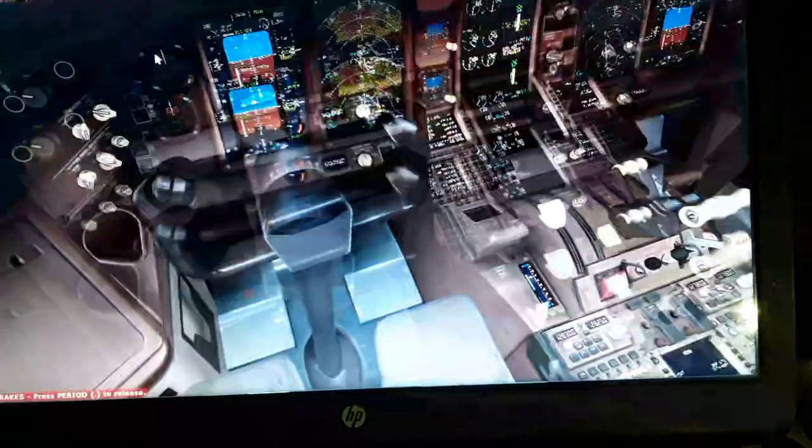We're going to select the departure airport and runway.